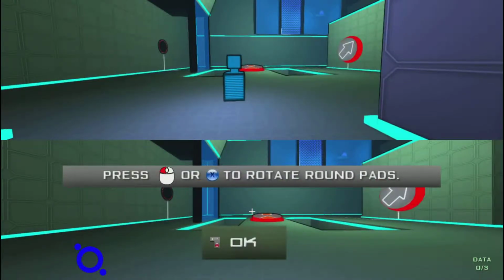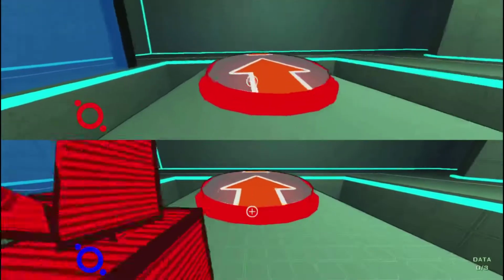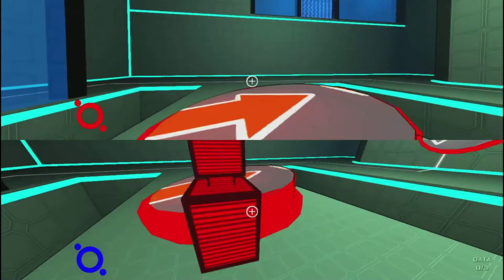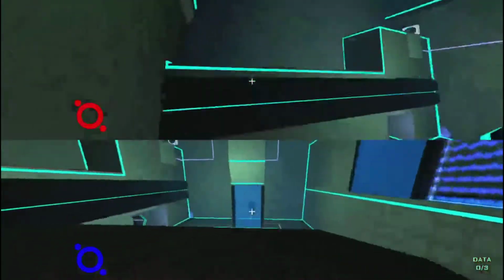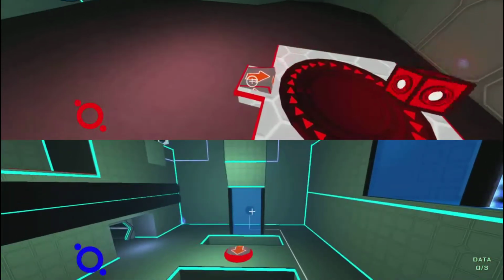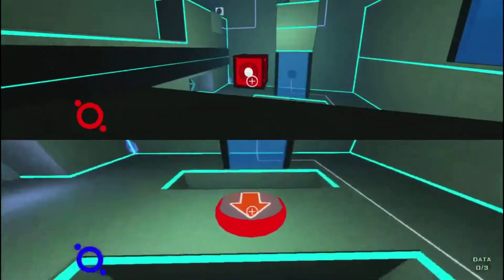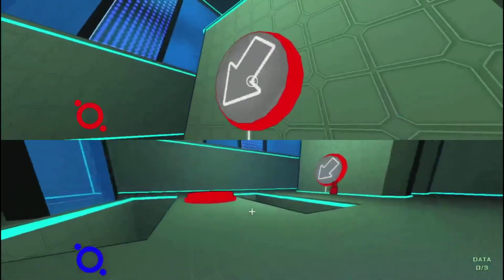What? Rotate round pads. Oh, I know that's. This way. I didn't want to go this way. Mine. Sure. Let's go down to that. To put it down there. What are you doing? Oh, I'm gonna say third one.